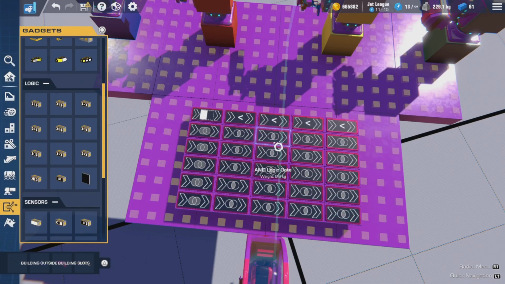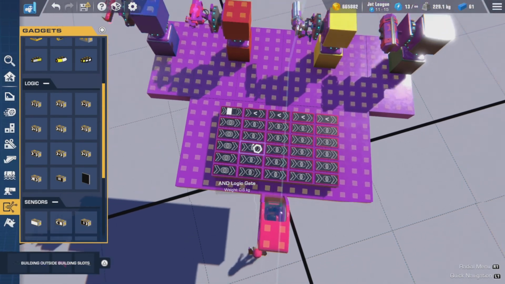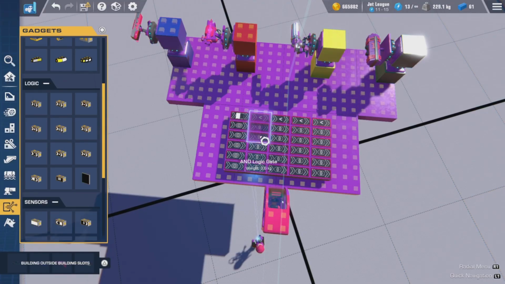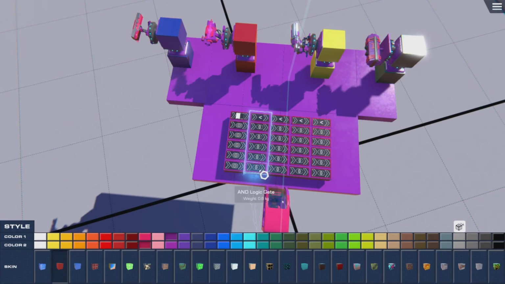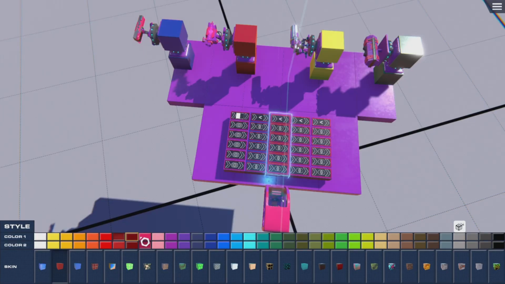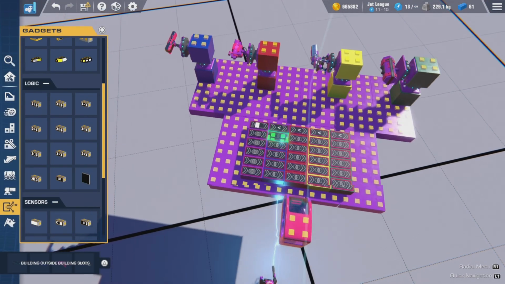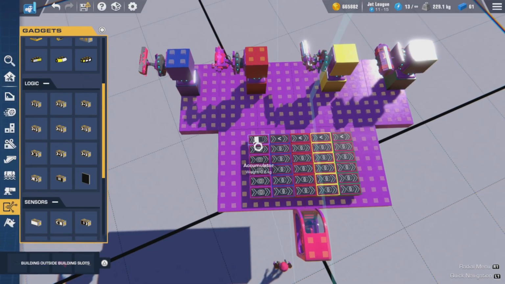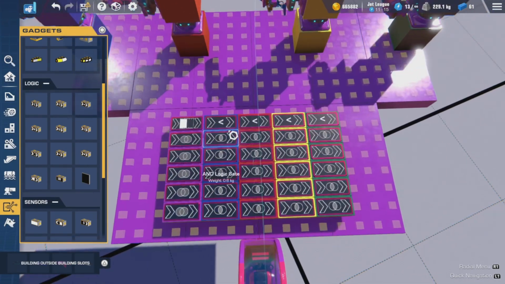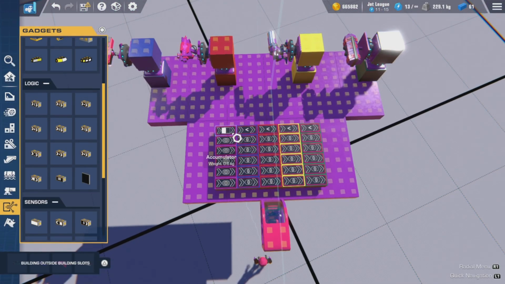Now don't get discouraged, this isn't as complicated as it looks. It's basically just a big grid. And before we even do any settings, I'm going to color code this to help it make a little bit more sense. So we've got a blue row. A red row. A yellow row. And a green row. So what we've got going on here, actually, I'll explain it as we do the settings.